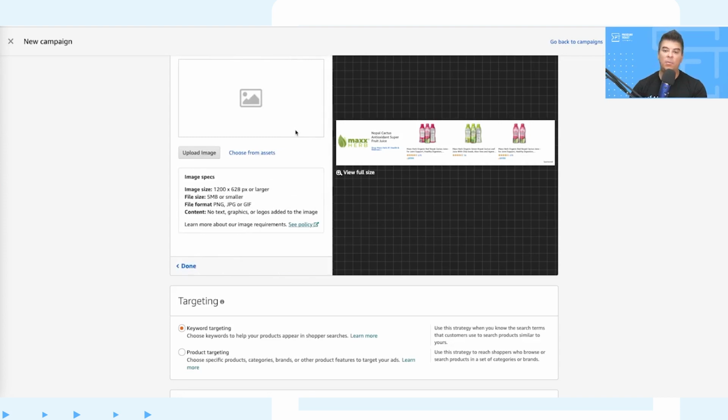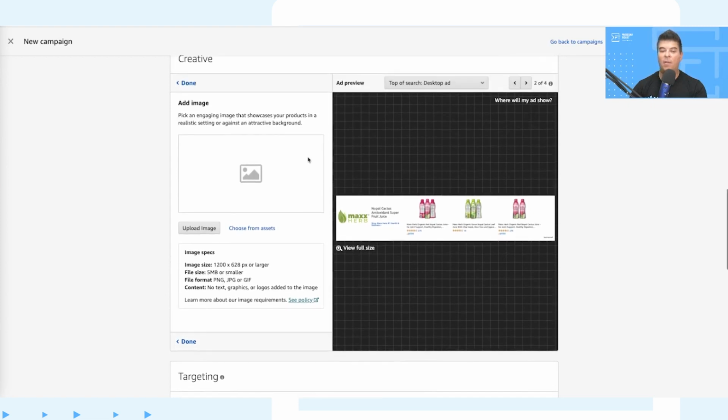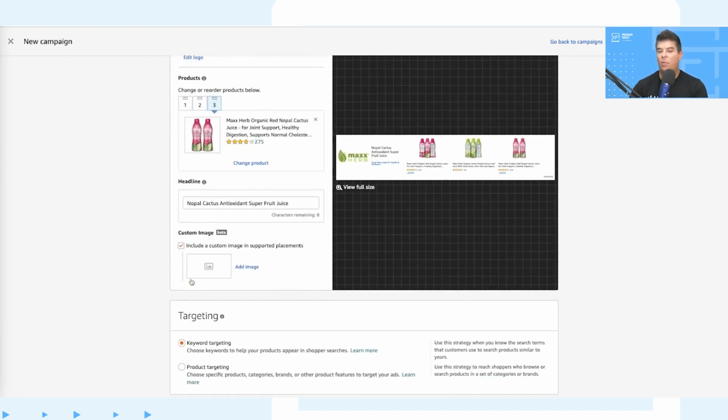And what that will do is basically take the space over here on the left-hand side. The products will be slid over to the right a little bit, and then you'll have an image behind this. So it is definitely something that you can do if you have it, and I do recommend it. But if you don't have it, I find these to be just as effective, at least to start out.